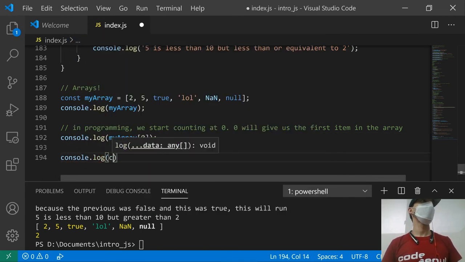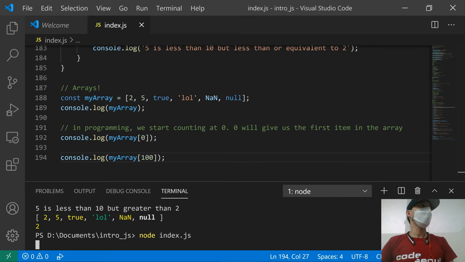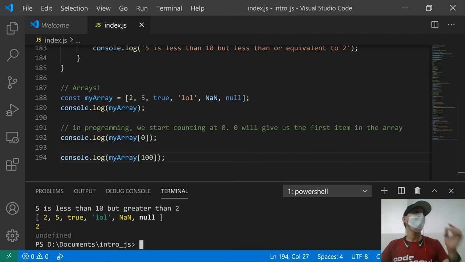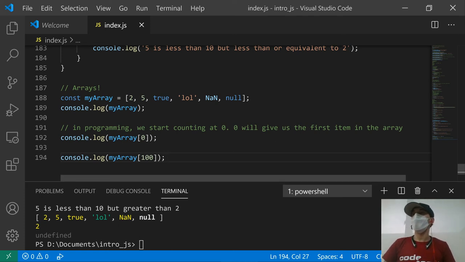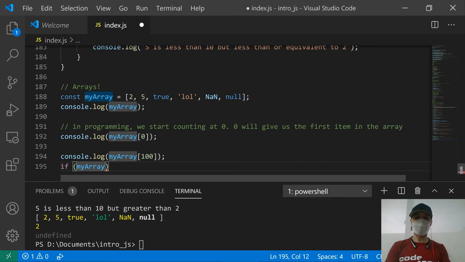Now, what if I do this? Have a guess at what this will print? Undefined. He said undefined? Okay, weird. I think this is messing with my directional hearing. Sorry about that. Undefined. Yes, you are correct. Well, here's the thing, right? Remember that undefined is falsy, right? So you can do something like if my array 100, right? That'll be falsy, so you can still work with it.